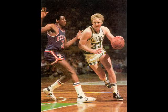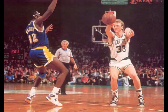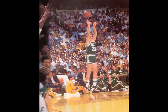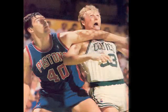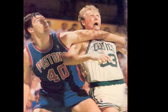Over to Archibald on the drive. Archibald on the cut to Fernsten. They take it away, and it's knocked down. Fernsten goes down on the floor and ties the ball up, and so does Bird. Boy, they won't let Tomjanovich get it. Tomjanovich tried to take it away from over Fernsten, standing over him, and Fernsten would not give it up. Bird went down there with him to protect the ball.